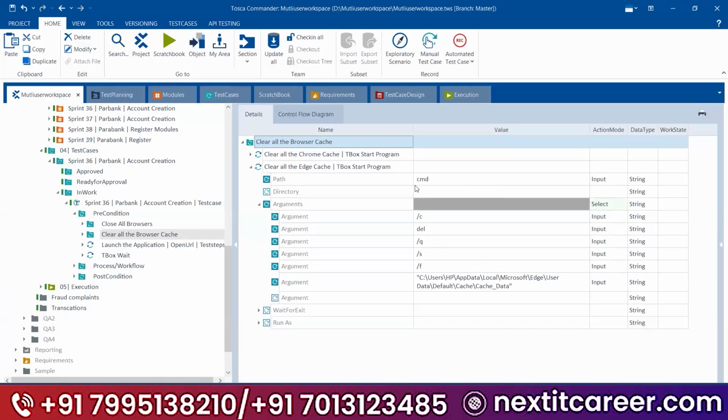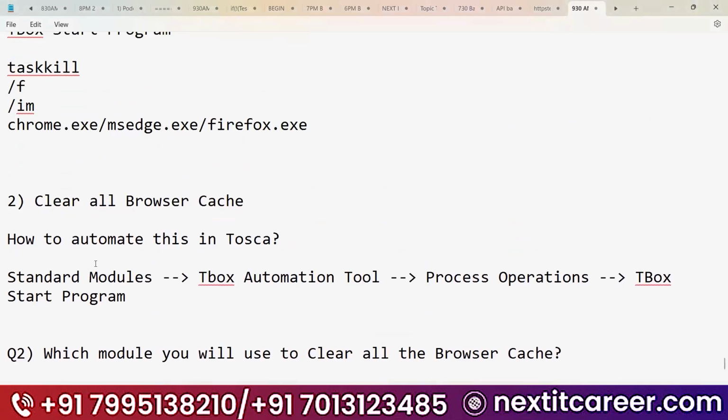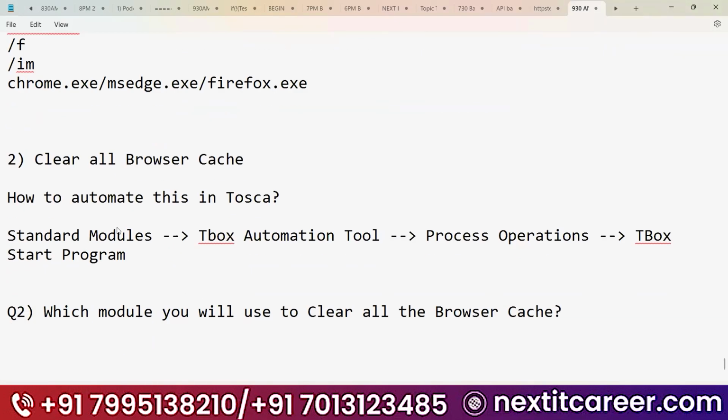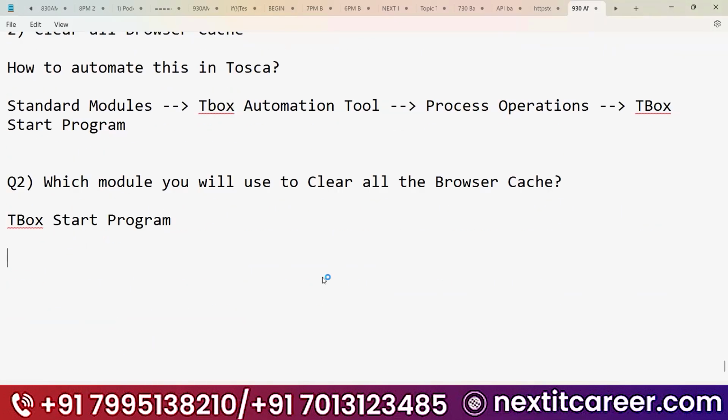Generally we will use the TBox Start Program. We will use cmd command prompt, used with /c. You need to remember this one, guys.